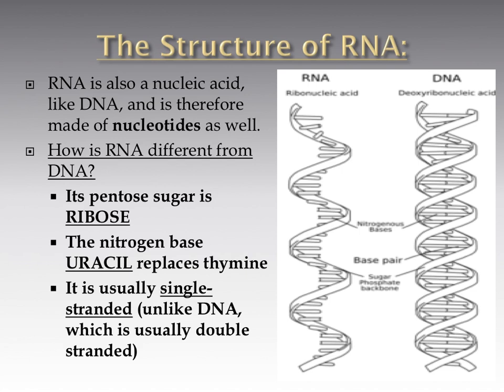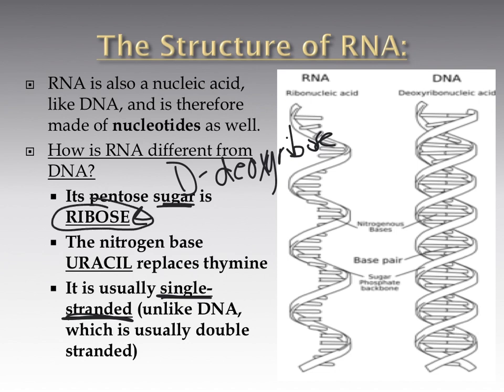So, how is the structure of RNA different than DNA? Like I said before, it's single-stranded. DNA has that double helix shape, the twisted staircase, right? RNA is only half a staircase. I already mentioned before, the pentose sugar in RNA is now called ribose. Again, in DNA, the D stands for deoxyribose, which is the type of sugar that's in DNA. So now we've switched out that sugar for ribose. Both of them are pentose sugars, which means they have 5 sides. It's just a slightly different structure.